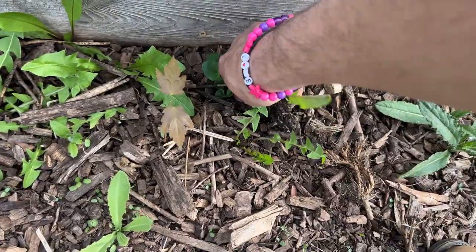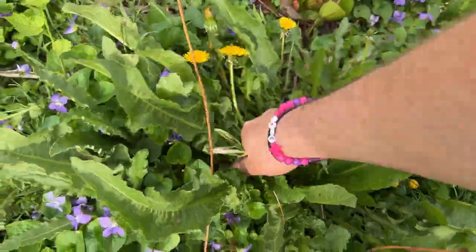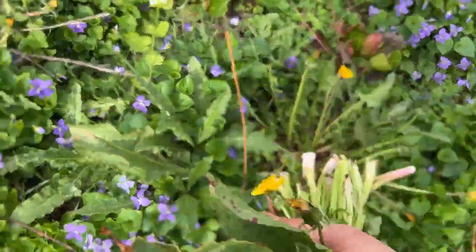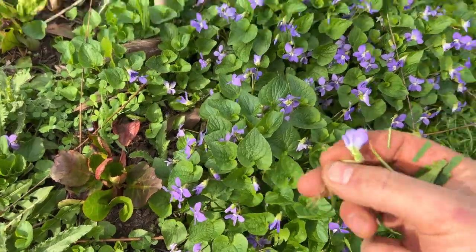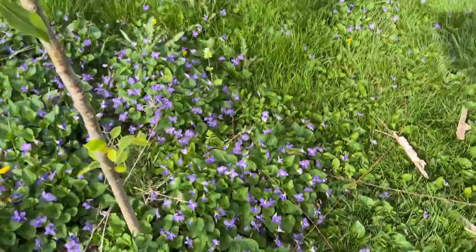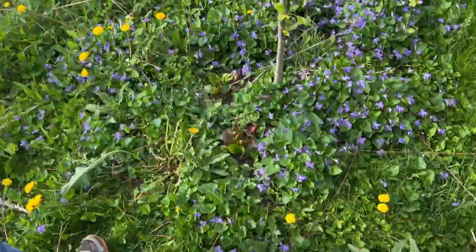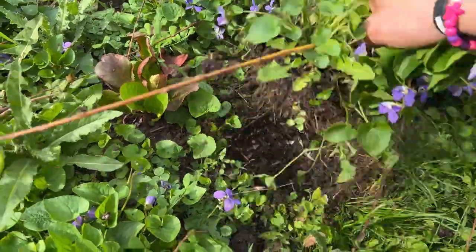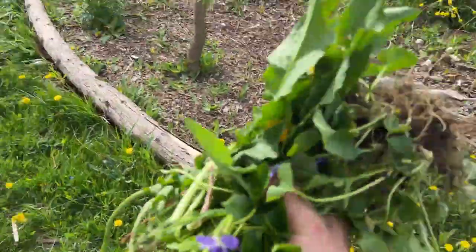Some other examples: we've got wild lettuce — that's not dandelion and it's not thistle, it's a different type of plant. We've got curly dock back here; I could eat that if I wanted to, same thing with the dandelion — it's actually very nutritious. And then we've got wood violets here. You can actually make almost like a Kool-Aid — a wood violet tea — out of wood violets. So these are edible. I'll give that right to the chickens, and they will eat some wood violets too.